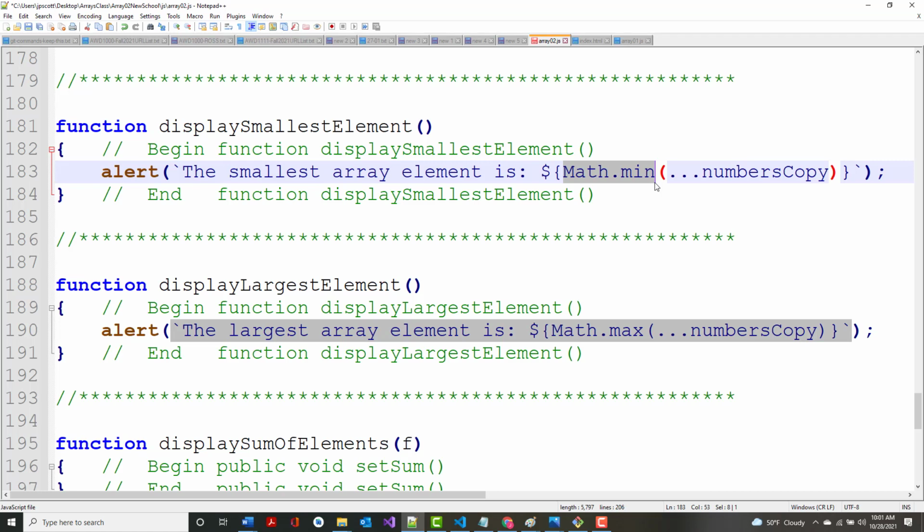Math.min is not new. All right? But using it with this spread operator is new. This tells it to use the entire array and give me the smallest number. Even if we had an array with 1 million numbers in it, it would still give us the smallest one. All right? And I believe if there's nothing in there at all, we could check it. But I think it's either going to return -1 or it might even return NaN. I don't know. Do you understand what's happening here?